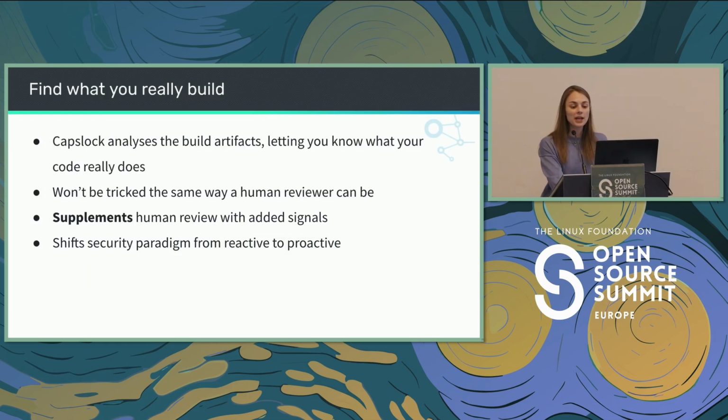So now we have the tools to analyze not just our source code itself, but the actual build artifacts and what they're capable of. And tools like this are so powerful precisely because they can't be tricked by methods like typosquatting or huge PRs. Additionally, unlike vulnerability scanners that react to known issues, Capslock helps identify potential for harm by revealing unexpected changes to capabilities, even if no specific vulnerability is known yet. This shifts the security paradigm from reactive to proactive.